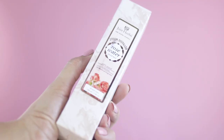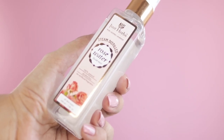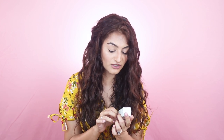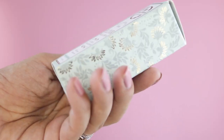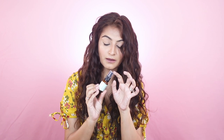For toner, I was sent the Steam Distilled Rose Water Facial Mist. This is 100% natural and does not have any alcohol or additional artificial fragrance. It comes in a 100ml plastic bottle with a spray, and it has a very fine mist — I like that. For serum in the morning, I was suggested the Gotu Kola Indian Ginseng Elixir Facial Serum. This is for all skin types, fragrance free, and comes in a 15ml glass bottle with a pump — very convenient and hygienic.